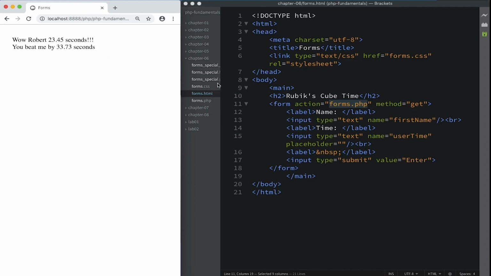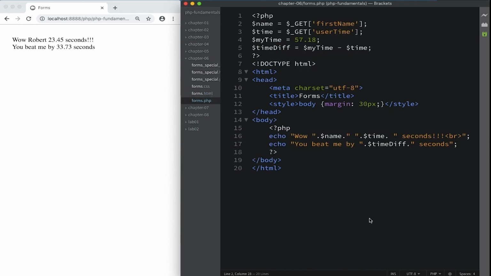All right, so this is what we get back from the server. Let's take a look at this file right here, forms.php, and let's see what it looks like. Because we used the get method in the HTML form, we're going to use the get array to get that data.